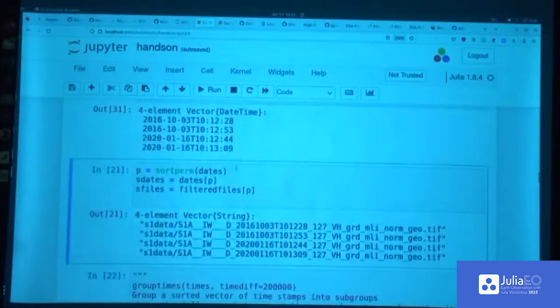As a precautionary step, I'm going to sort the dates by time, and also the files, so that we really know that we have a sorted time series, because before the data had been sorted just by the path, and this might be failing.